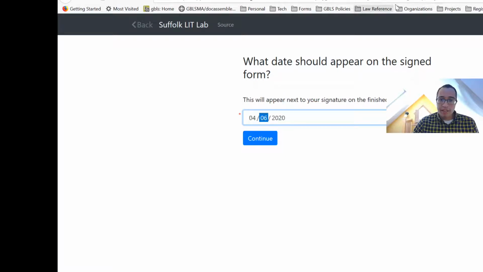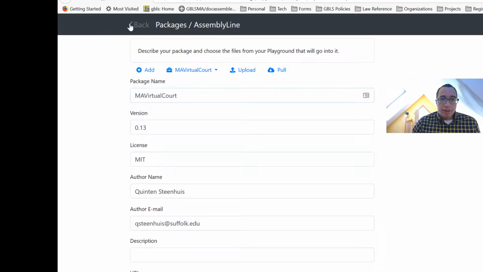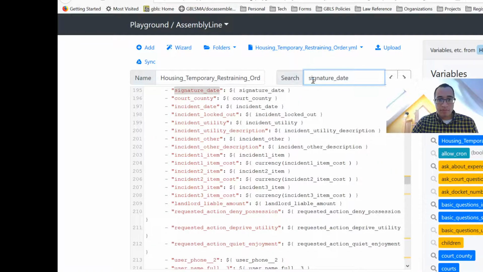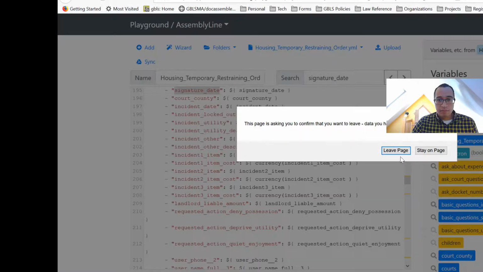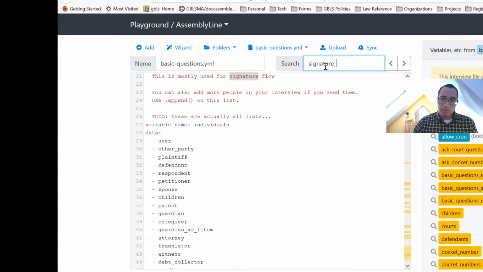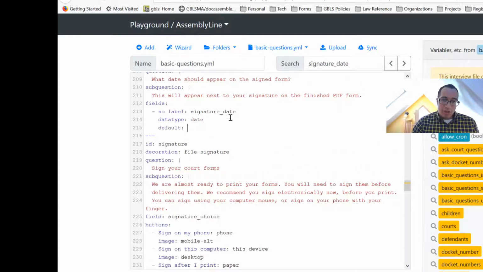This should default to today. Let's make that change. This is kind of a tricky one, but you don't need to really mess around with that because it's going to be a built-in question. Okay, so I think we need to ask them about this. We don't want it to just always be today, but we can use a function built into Docassemble, which is called today.